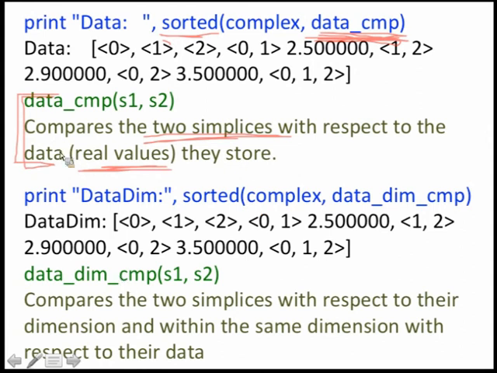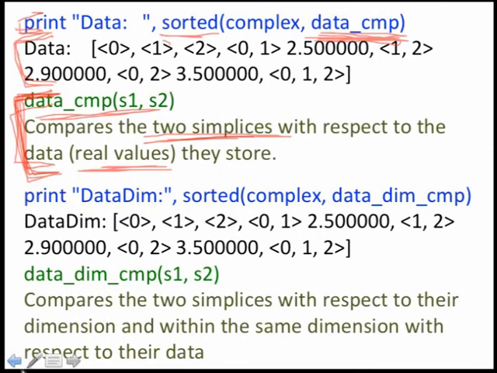I forgot to say what my coloring meant on my slide. I said already that the blue was from our triangle.py file. This is the output when I run python2.7 triangle.py. The green is explanation that I took from the Dionysus website. If you go to the Dionysus website, it will explain all the different things that you can do within Dionysus. It explains the code, and so this tells you that it compares the two simplices with respect to the real values. Any questions up to here?